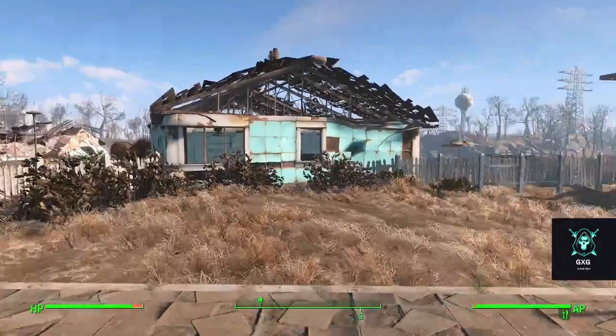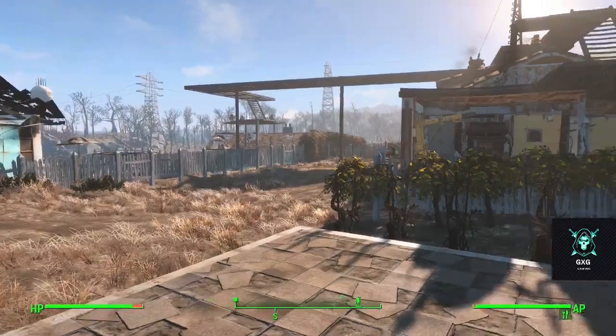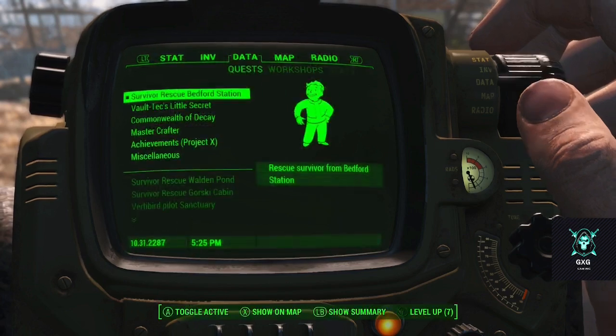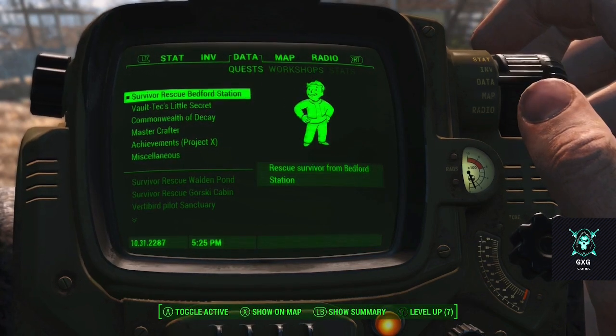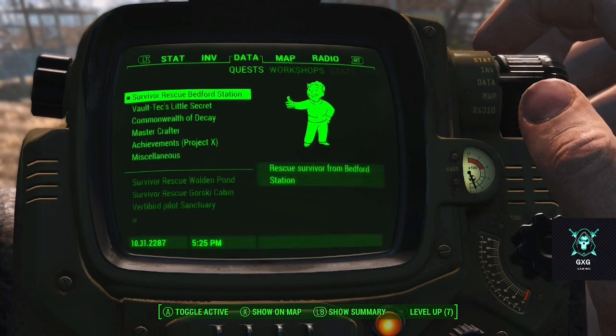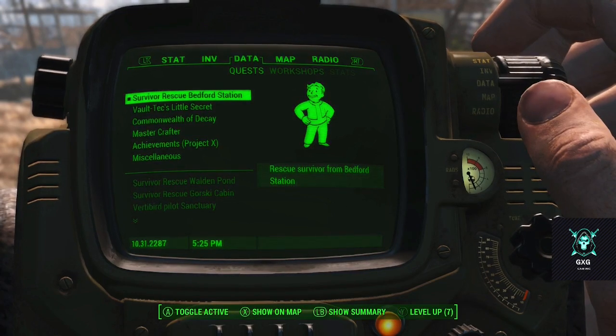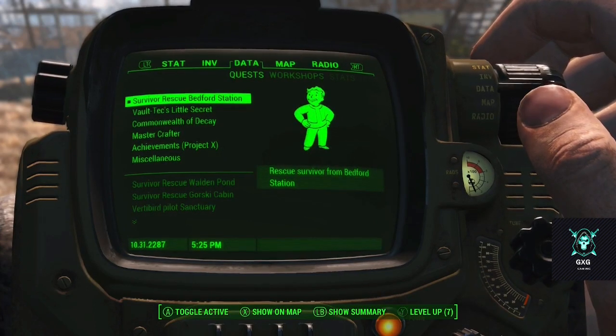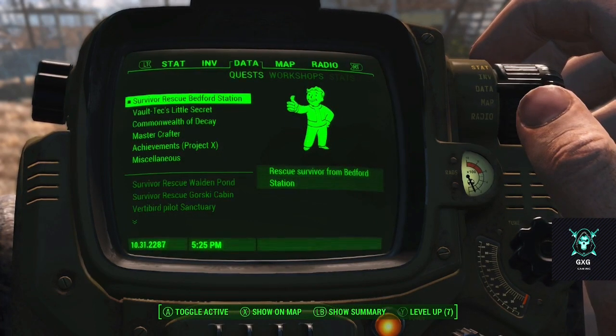What else? Oh, there are quests to rescue survivors. So you need to go in there, clear out whatever is around there, and then escort him to a settlement.